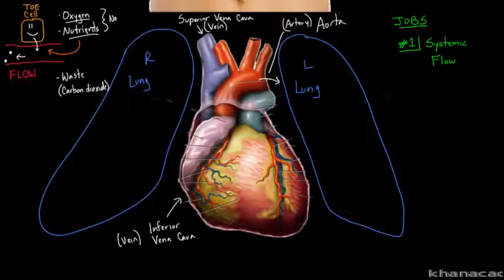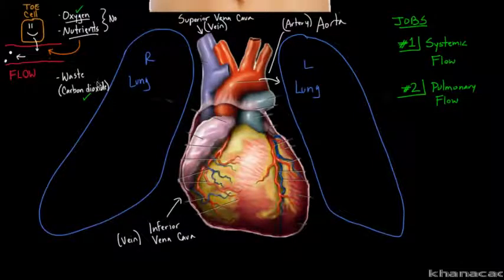But this isn't actually the only job of the heart. The second job of the heart is also on this picture, and it's called pulmonary flow. Pulmonary flow. So what does that mean? Well, we know that cells are expecting oxygen, right? And that they have a lot of carbon dioxide waste. Well, it's good to move blood around. But if you never got rid of that carbon dioxide or brought in new oxygen, then a cell is not going to be very happy either. I mean, you can have blood flow, but at some point it's also going to want some oxygen, and it's going to want to get rid of that carbon dioxide.